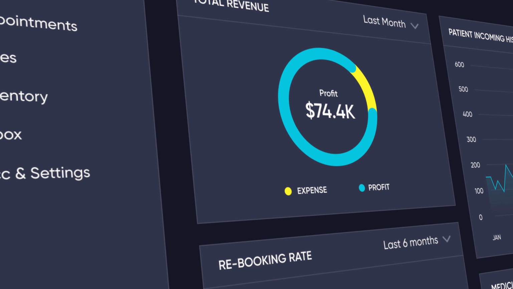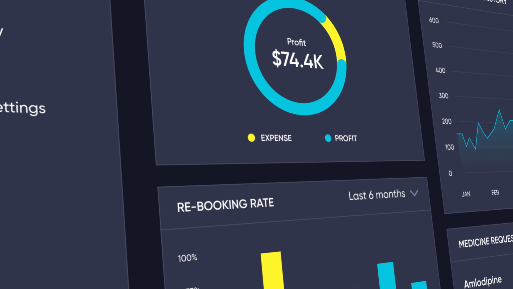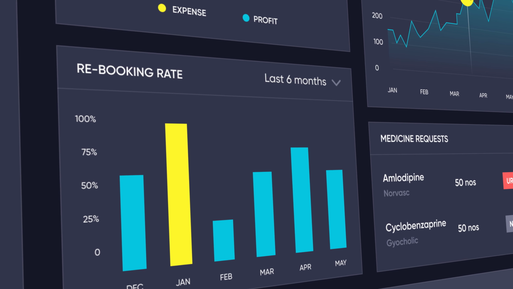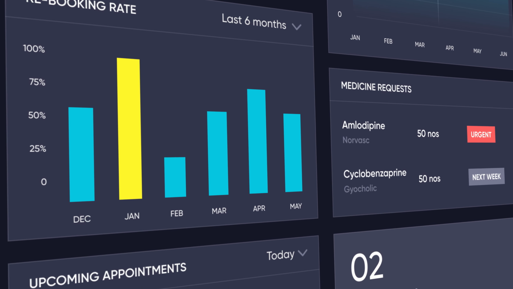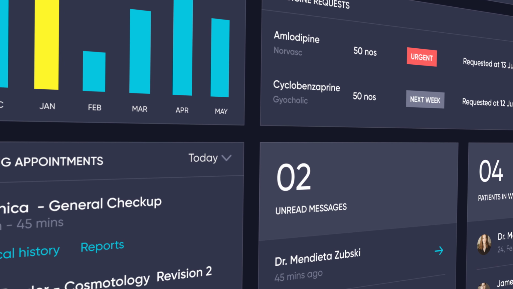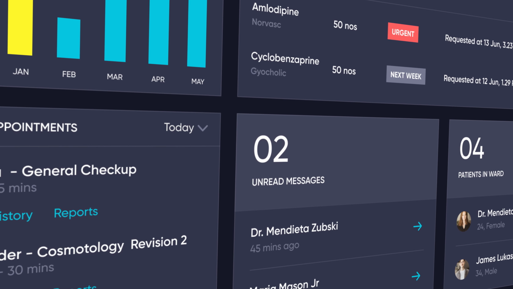In today's episode, we are going to see the process of designing a dashboard from scratch. So let's quickly get into the video. On the web, users prefer to manage all the data in one place. That's what we call web dashboards. Here, we are going to look at how to design a dashboard for a hospital.